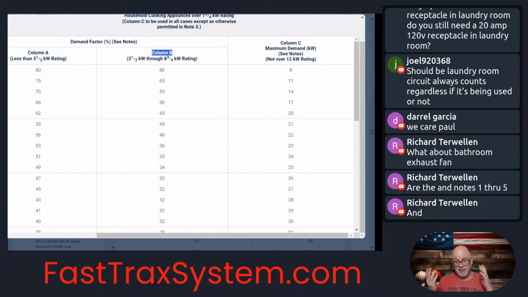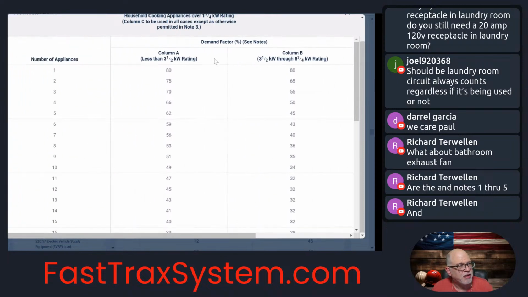See how that works? But if it was 9 kW, then on your calculation, you just use 8. You see how that works? It is only until you get over 12 that you have to start using the various notes down underneath this table. And those notes are not informational notes. They are actual notes that are very applicable to your calculation, okay?